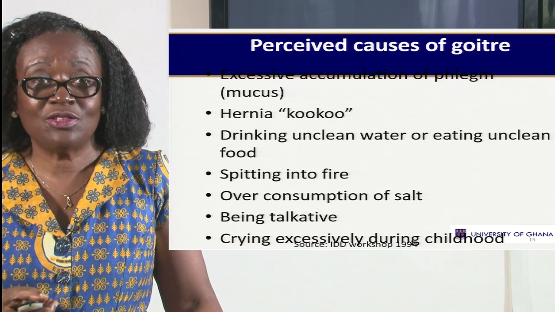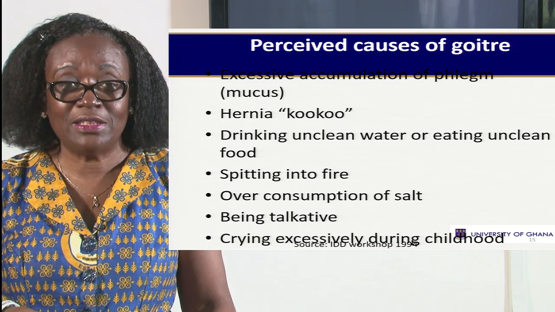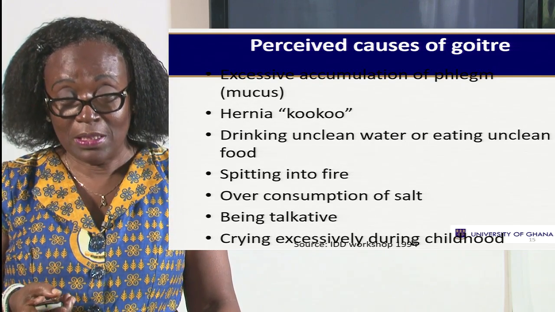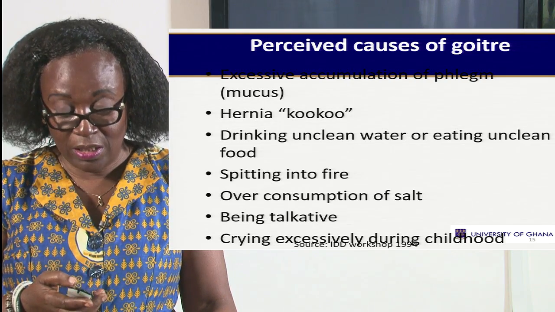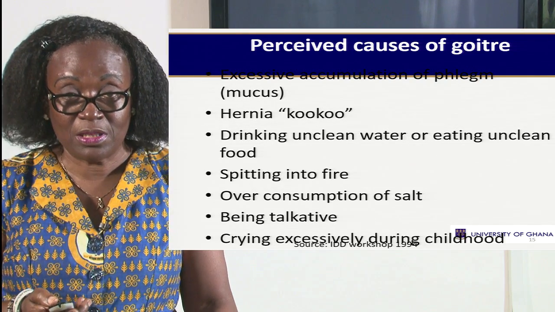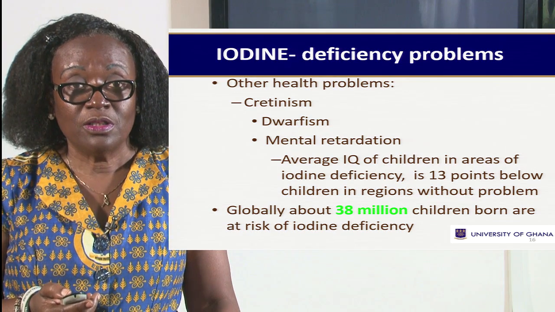And also when the child is crying excessively, then the goitre develops. But that is also wrong. But these are what people perceive. So it is up to us as we go out there to refute some of these perceptions and let them know that it is lack of iodine.